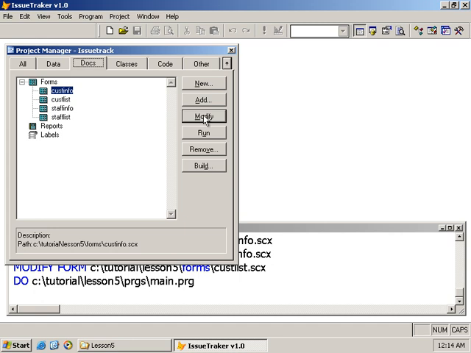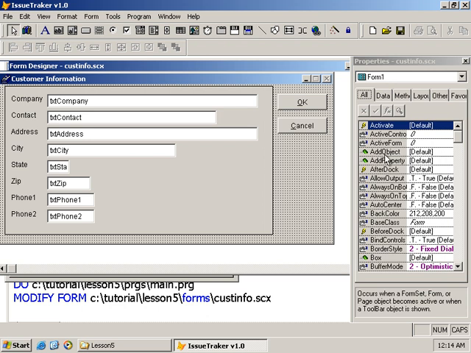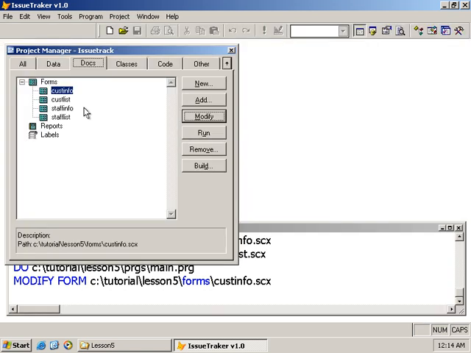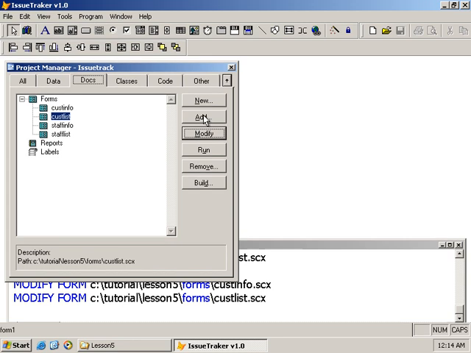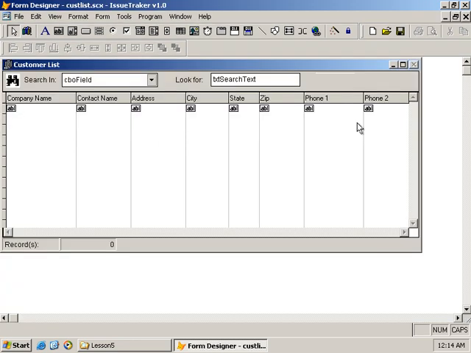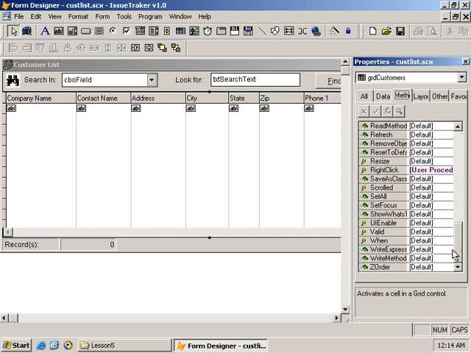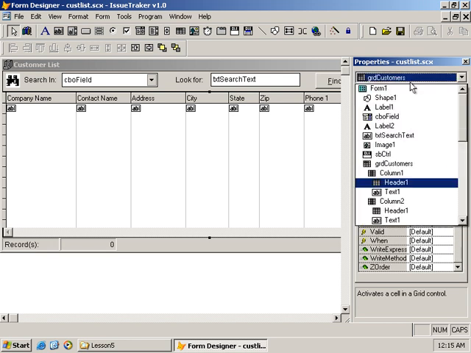What we want to do, let's change that. I want the customer info to be automatically centered, and I'm going to show you how I can do that from the customer list form. Two ways. I could go here, modify, and select the property AutoCenter and set it to true. But I'll show you some of the flexibility we have when we call the form the way that we do in the screen. Alright, I won't. Let's do this. I have to duplicate code a little bit, which I hate to do, but it's okay.